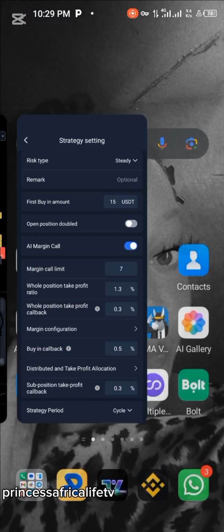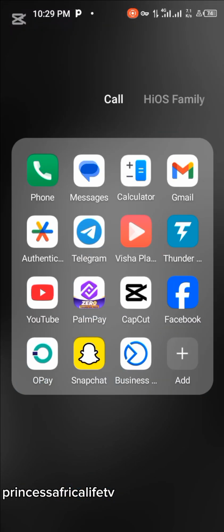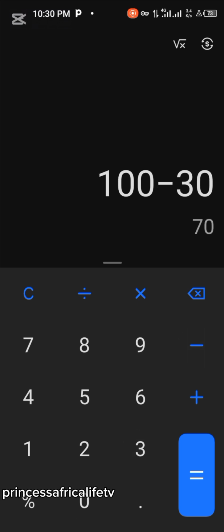And then let's get to our calculator. All right, the calculator here, we have 100, right? Okay, so in this 100 we can determine our first buy, because we are very certain of this market. Because before you enter a market, you have to be very certain. So we're taking, let's say, our first buy can be 30. So we say minus 30, so you have 70.